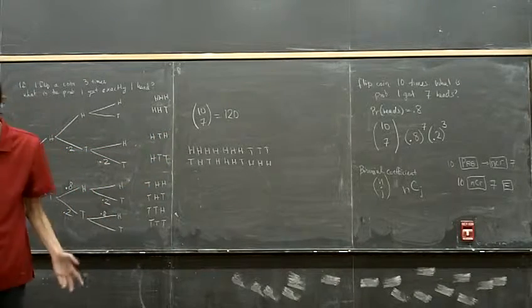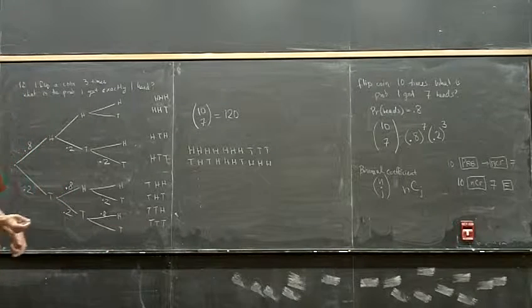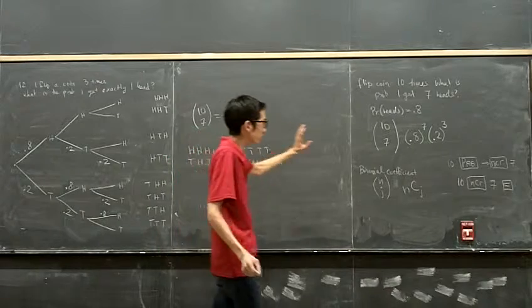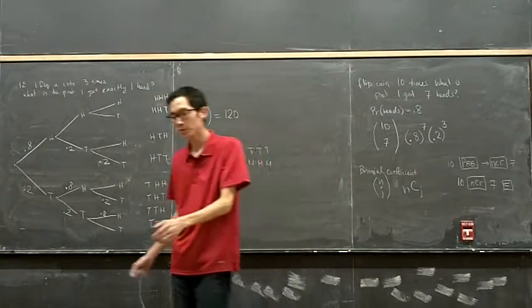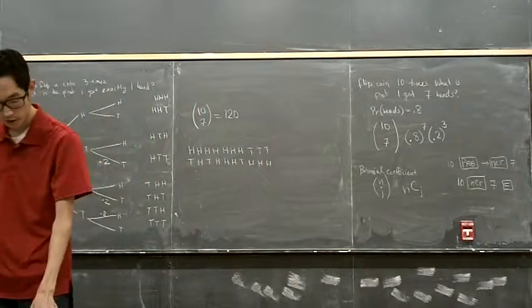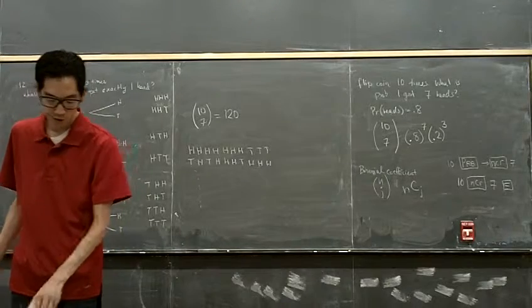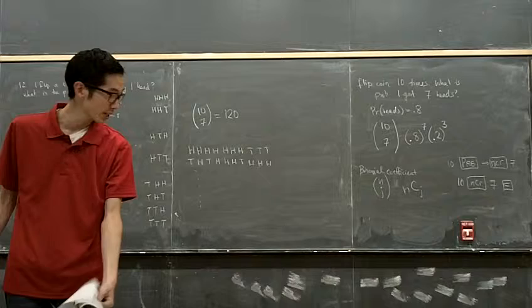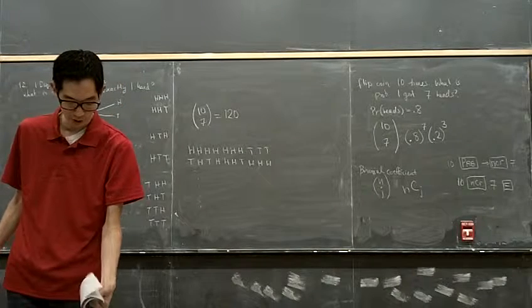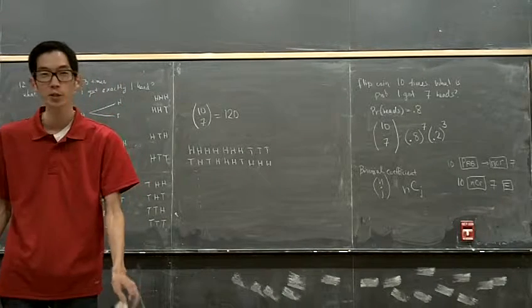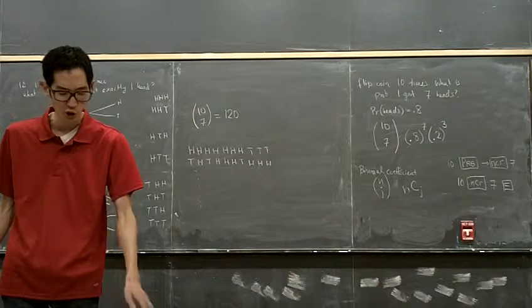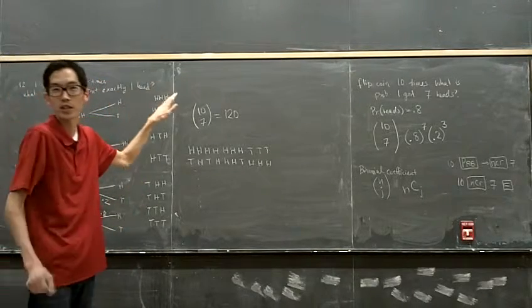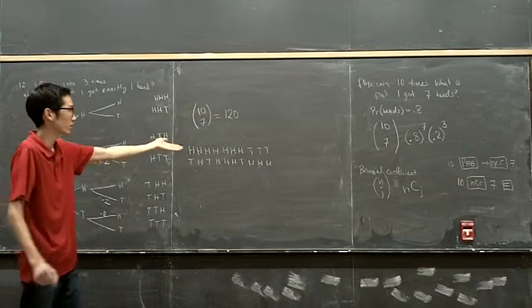It's kind of neat how we get there, but we're going to run out of time if I try to explain that. So we have that thing. You can use your calculator. If you don't have a nice calculator, you can use the formula in the book, which requires the factorial. But there's also a table in the back of the book, I think table 2, and you just look up 10 and 7 in the table, and it'll tell you 120.